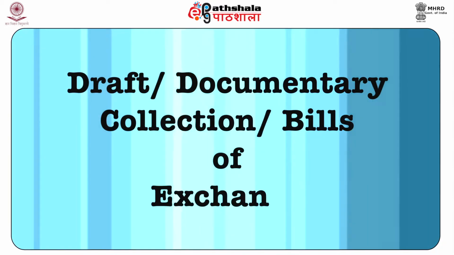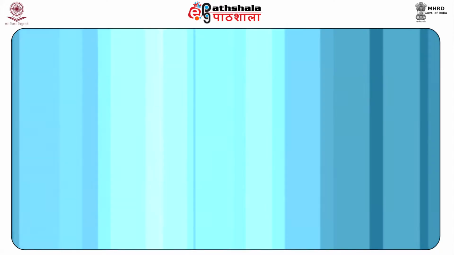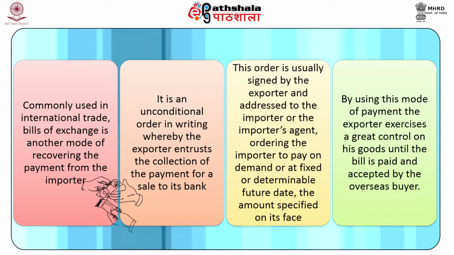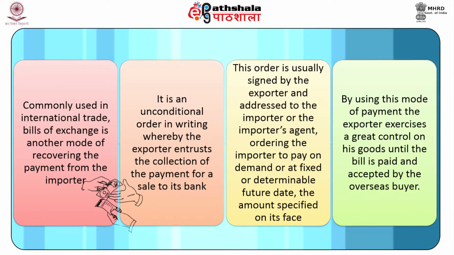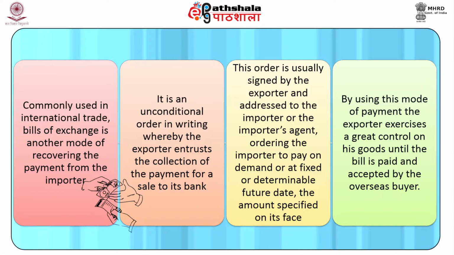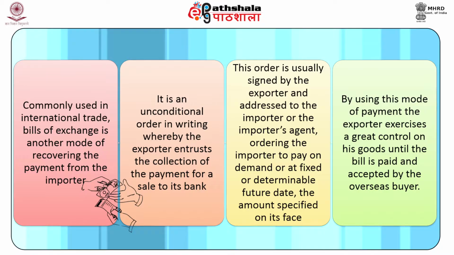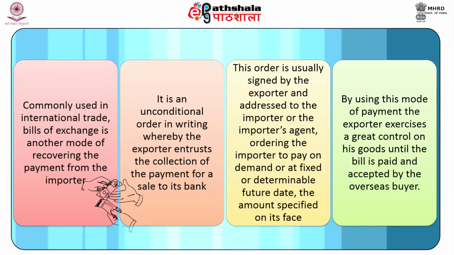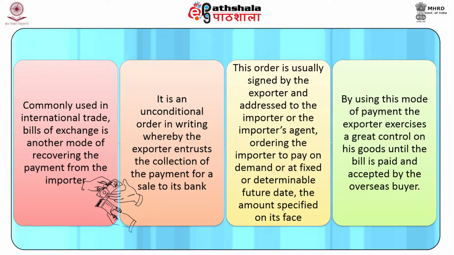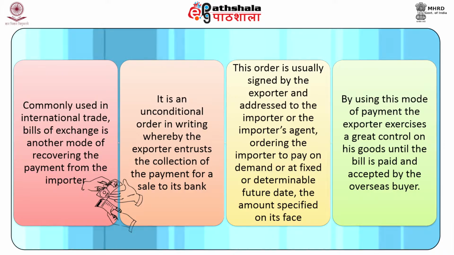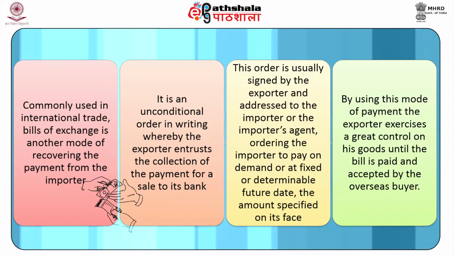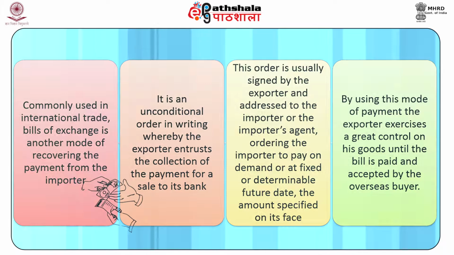Next is draft or documentary collection or bills of exchange. Commonly used in international trade, bills of exchange is another mode of recovering the payment from the importer. It is an unconditional order in writing whereby the exporter entrusts the collection of the payment for a sale to its bank. This order is usually signed by the exporter and addressed to the importer or the importer's agent, ordering the importer to pay on demand or at fixed or determinable future date the amount specified on its face. By using this mode of payment, the exporter exercises a great control on his goods until the bill is paid and accepted by the overseas buyers.